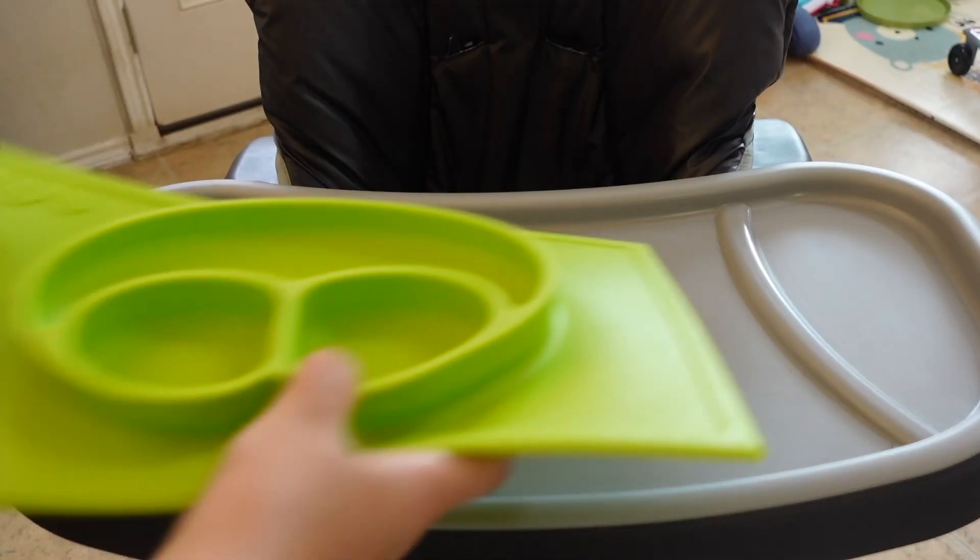Con number two: this mat might be too large to fit a high chair that has a small tray or a divided design on the tray, like mine does. So I bought this pumpkin silicone plate. It is 8 inches across, and it's freezer, microwave, and dishwasher safe. It's easy to clean, but it does leave food smell on the plate even after washing. The suction power works great until about one month later, when my baby could pull up the plate by starting to pull the corner at the bottom.